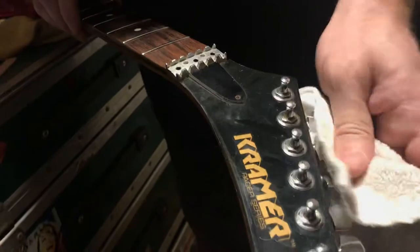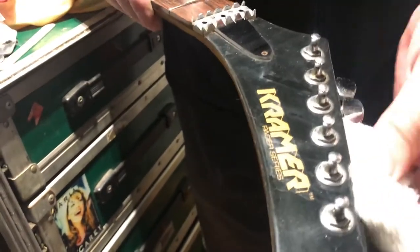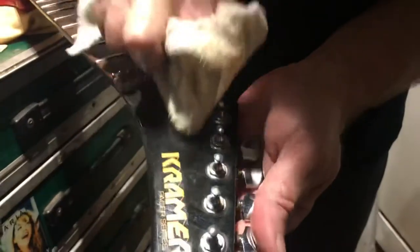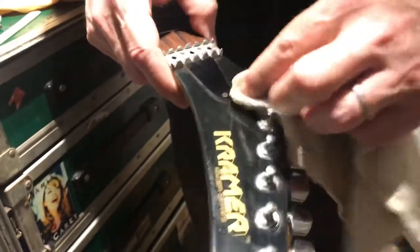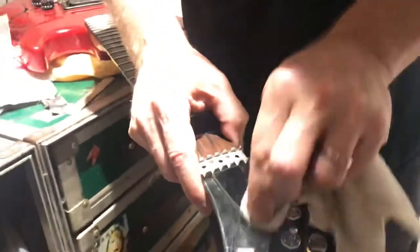So the tuning pegs are filthy on this guitar. Apparently the miracle cleaning cloth is good for that too. But there's just so much dirt. I think first the just wet rag to get most of it off. Otherwise I'll be wasting my miracle cleaning cloth. Can't just be growing on trees, miracle cleaning cloth. Cleaning the guitar, and cleaning the guitar, and we're cleaning the guitar. This is stuff you just can't get at when the strings are on the guitar.